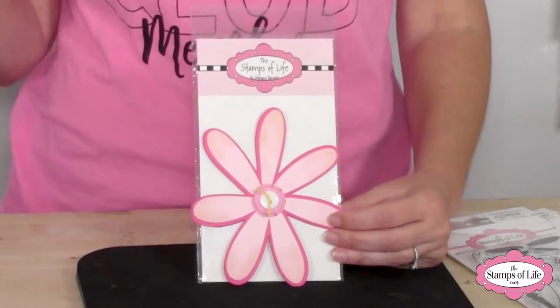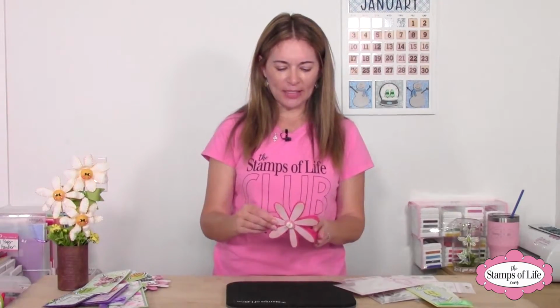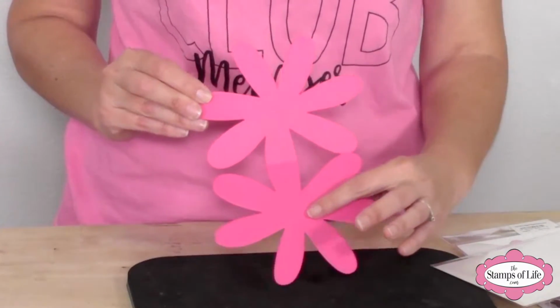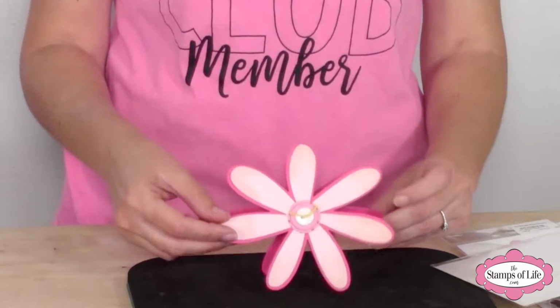You can use it in your home decor, you can use it on your scrapbook pages, on your banners, or you could even make it a card. And the fun thing is the card is, if you really don't want to say too much, look how much is in the inside. You can just barely say anything, but it's just so gorgeous. That was my big thing.